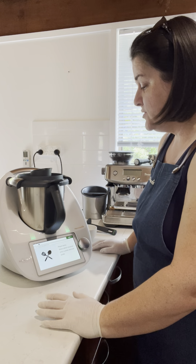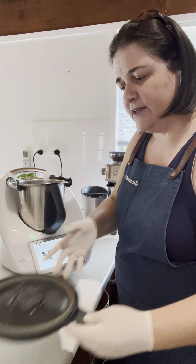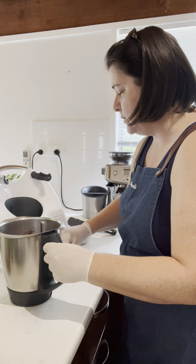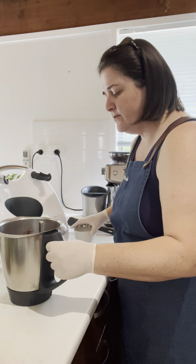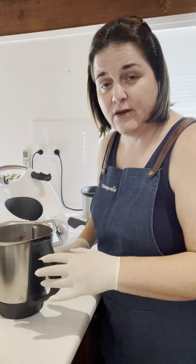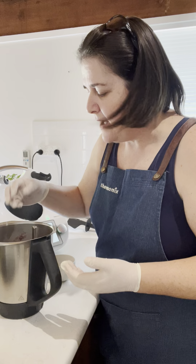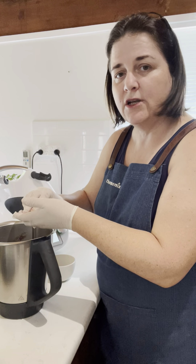The next step is to make sure you've got some coconut set aside, and then you are going to roll your balls. The recipe says 22 portions, so you can get 22 balls out of this — or make them smaller for a really small snack size. A great thing is you can keep these in your freezer for up to a month, so definitely something to have as a backup snack.